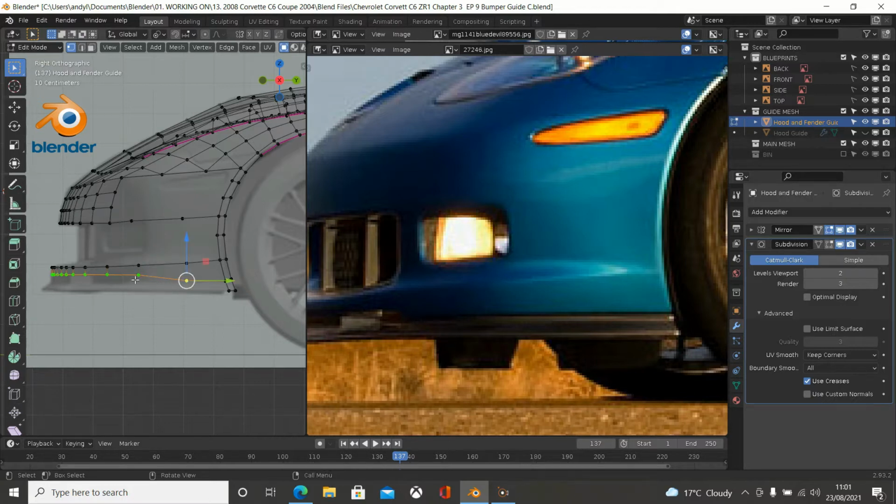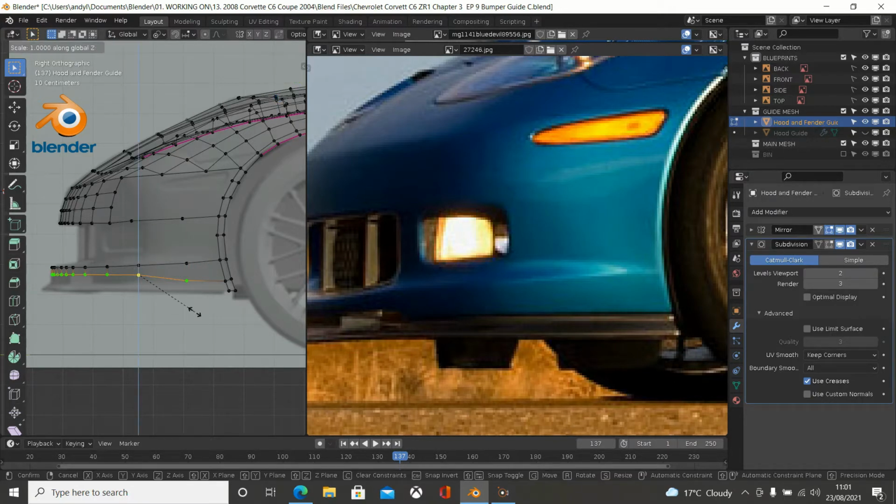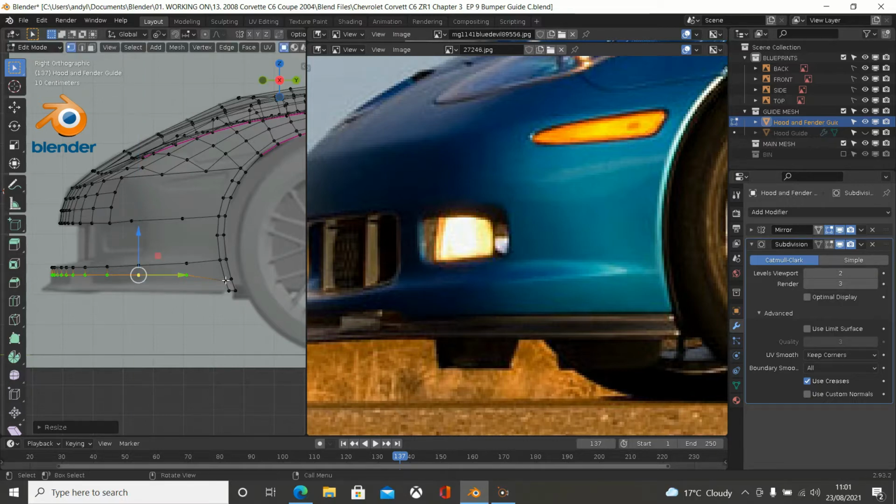What I'm going to do is select that as the last one and then press S, Z and 0 so they're in a straight line, and then press G twice and just bring that one up as well.